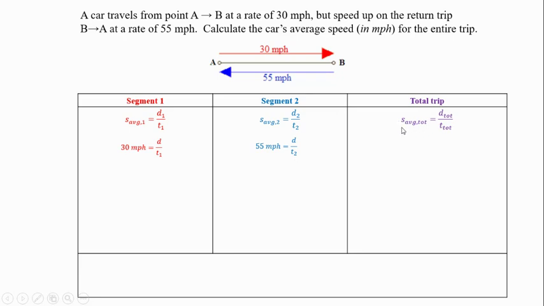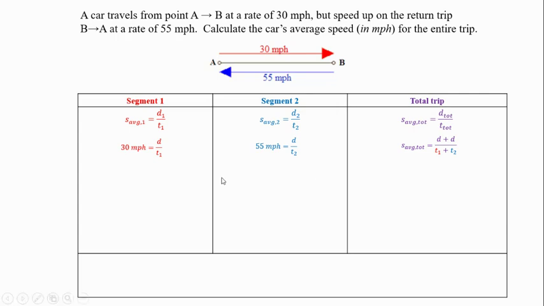It asks us to find the average speed for the total trip. So we need the total distance and the total time. But we can substitute D total for D plus D, which implies the distance there and the distance back. So therefore, we have two D's in the numerator. T total would just be whatever time it took to go from A to B, and then T2 is whatever time it took to go from B to A. So that'd be just the sum of the two different times there. All right, and as you can see here, we have a bunch of unknowns. We have D in the numerator, we have T1, we have T2. So we have three unknowns. So let's go ahead and start slowly chopping these things down, and then let's solve for the total average speed.